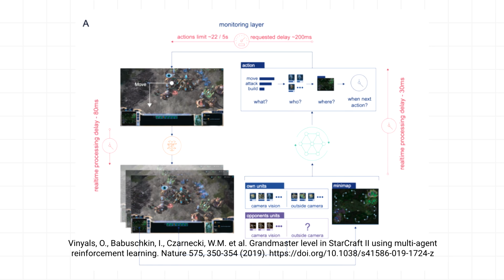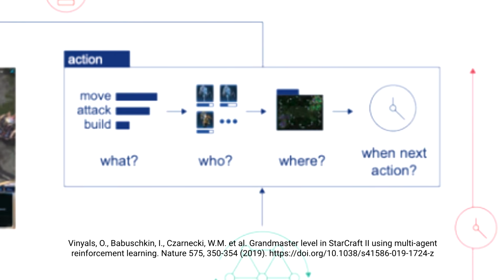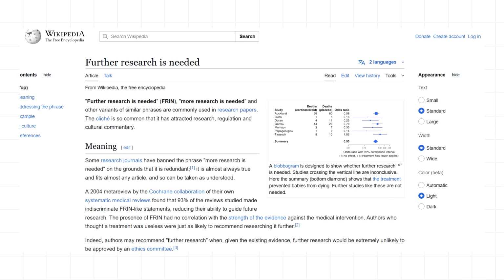One better way could be splitting action selection into 2 steps. On the first step, you select the block you want to attach to, while on the second step, you select the part and placement of the attaching block. That's how algorithms like AlphaStar handled its large action space. I think adding these things could really help improve the algorithm. I haven't actually done these things in the video though, so I'll throw out a further research is needed here.